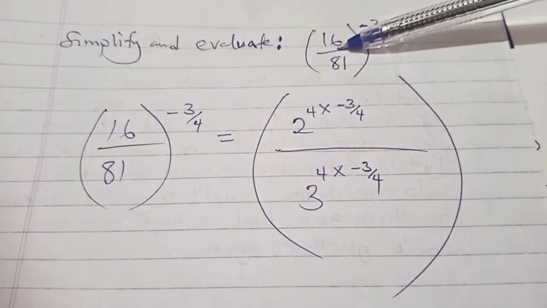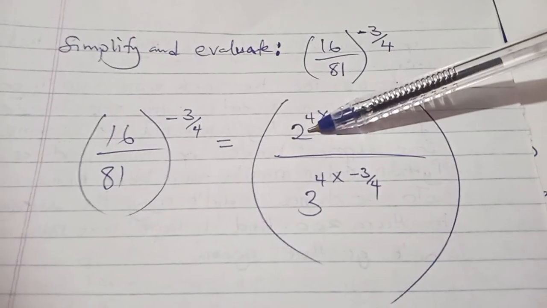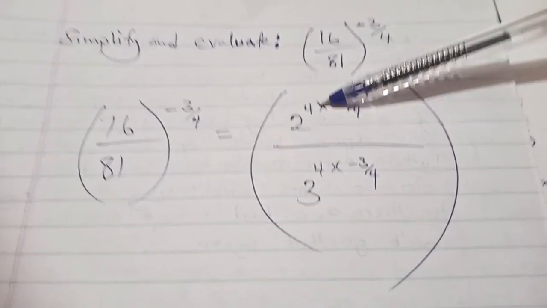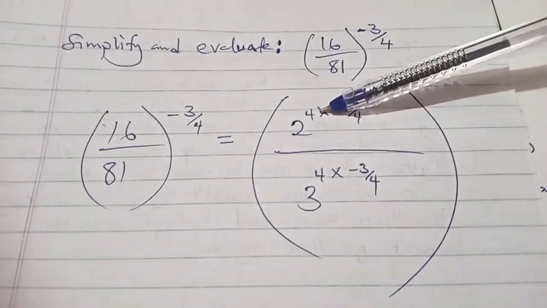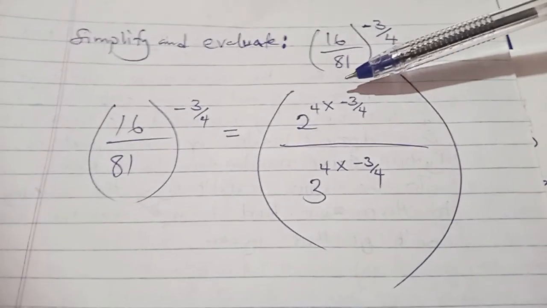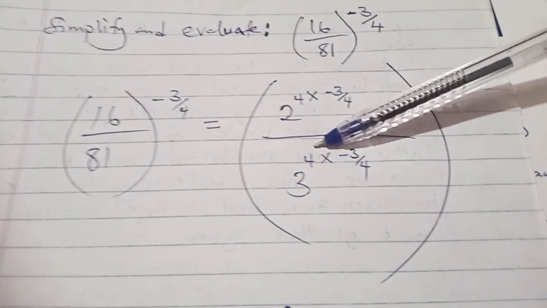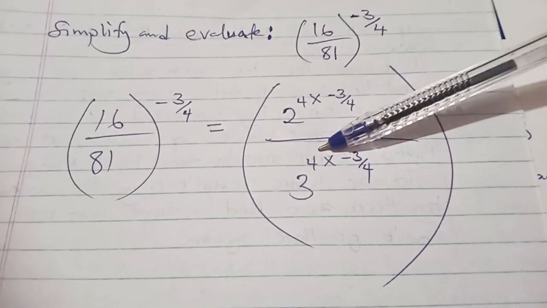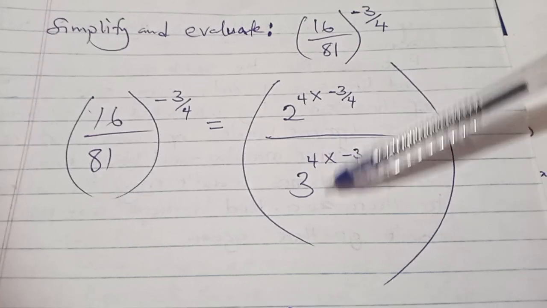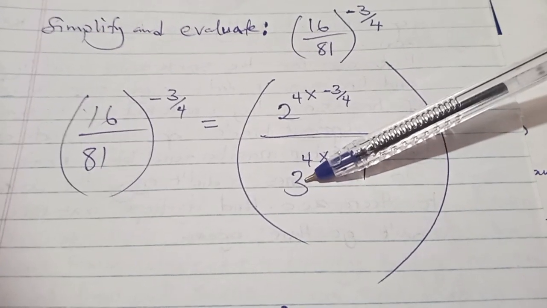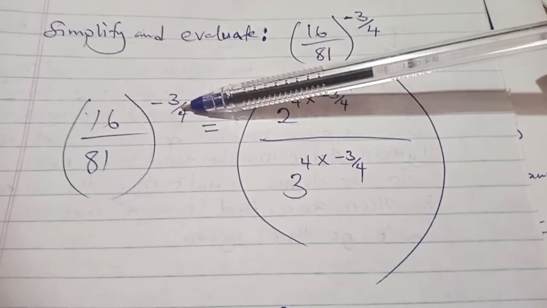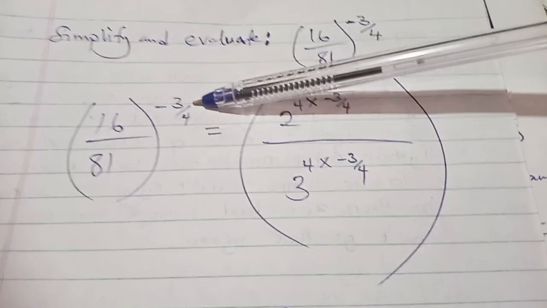So now if I convert the 16 into its prime product, I will have 2 to the power 4. When you draw the factor tree, it means 2 times 2 times 2 times 2; you multiply 2 four times, that will give you 16. So that's the prime product. Then the 81 will give me 3 to the power 4. It means 3 times 3 times 3 times 3, that's 4 times, will give me 81. So this is the prime product of 16 and 81.